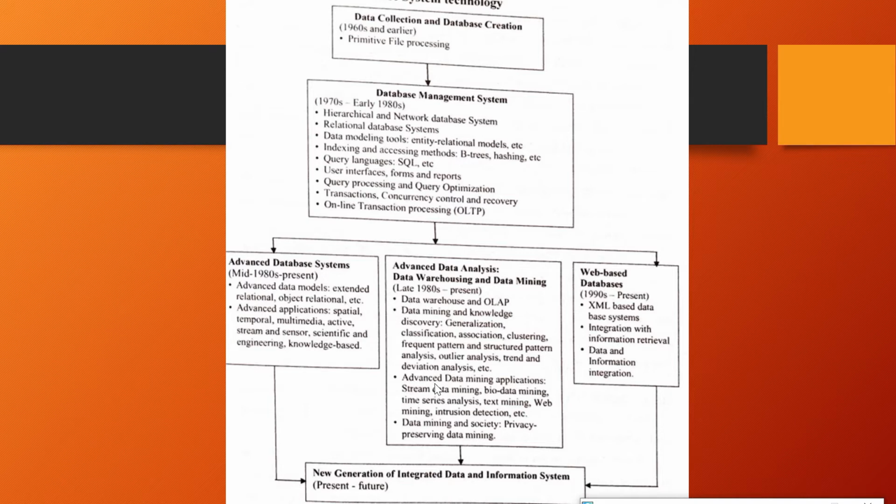This will be discussed to you later on in this program. The advanced data analysis also has the advanced data mining applications. We will be using Excel, SPSS, and rapid mining technology. And of course, we have the web-based databases that were also introduced in the 1990s up to the present. These web-based databases have the XML-based database system, integration with information retrieval, and data and information integration. All of these were also able to enhance, innovate, and they are now called the new generation of integrated data and information system. All right, next.